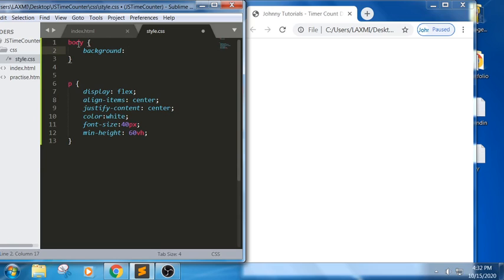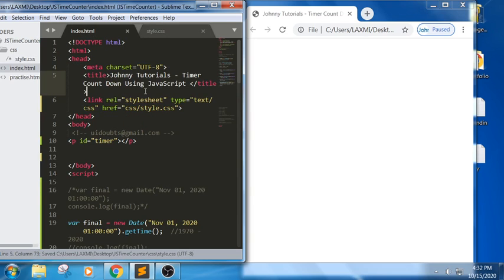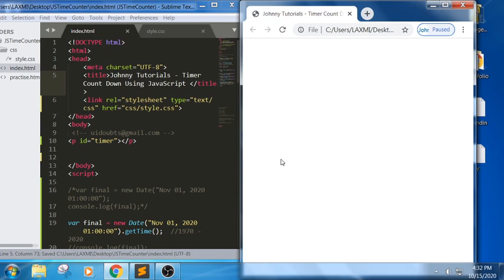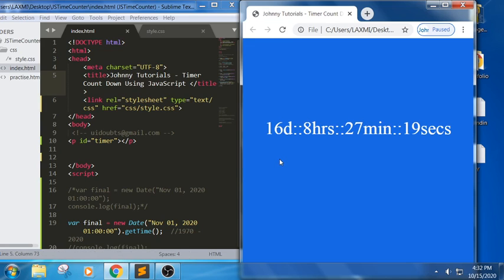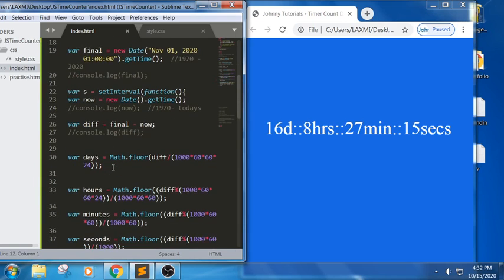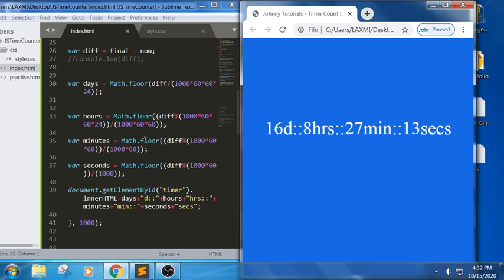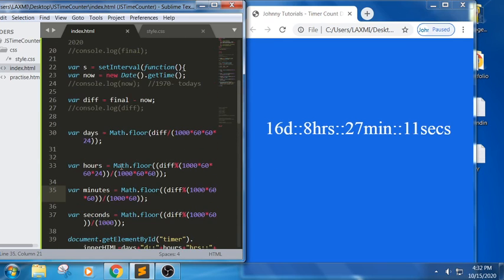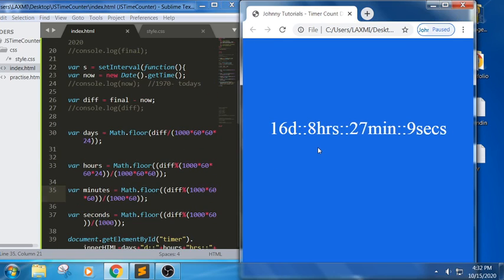So I'm trying to use this color code. You can use any of the color notation. Yes. So I just want to put a basic CSS. We got it. So this is how it works. For example, if a timer becomes 0, you can just write some code where it will say that the product has been launched.